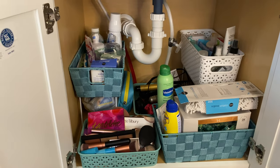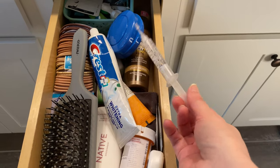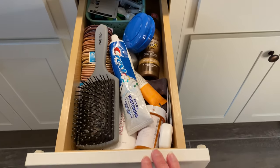This is good, this will work. This is functional. I wanted to go in and get this organized. This is kind of like my everyday drawer. This is teeth whitening gel. Don't be scared, guys, that was for the wedding. So toothpaste, medications, things that I use all the time are up here. We're going to have to get to that another day.